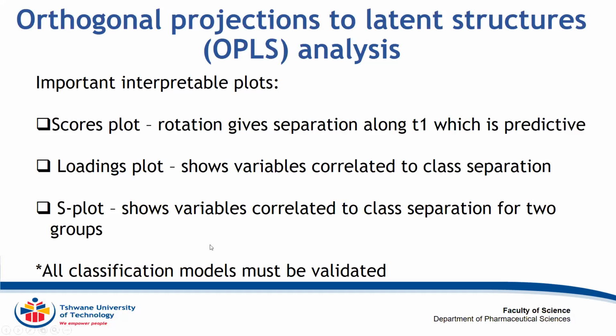Okay, very important, all classification models must be validated. In essence, whatever model that you get with PLS or with OPLS, you have to validate it or test it, which means you must bring in external samples that you already know information about, and your model should be able to verify this, and that will give you an idea of whether your model actually works or not.